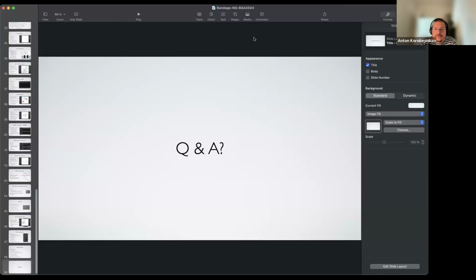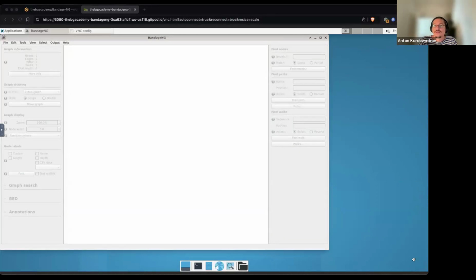All right. So GitBot is done in a way that automatically fires BandageNG.